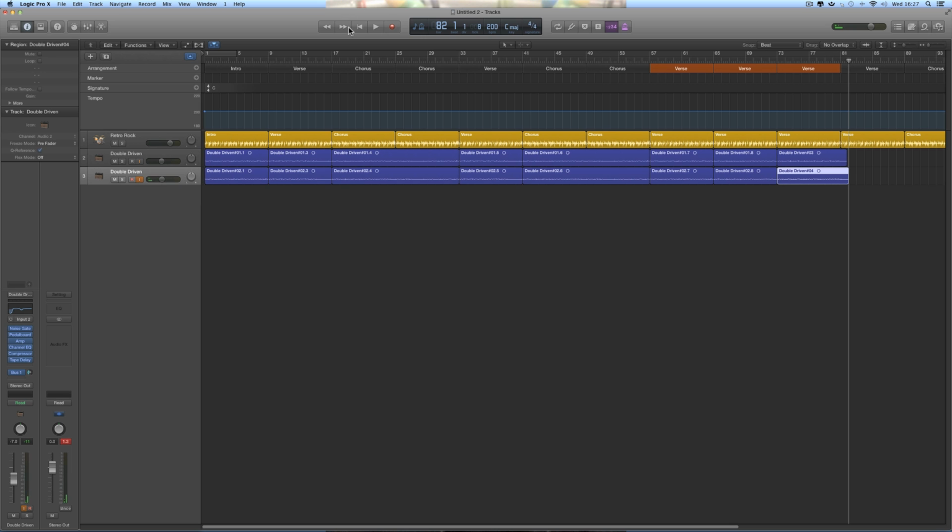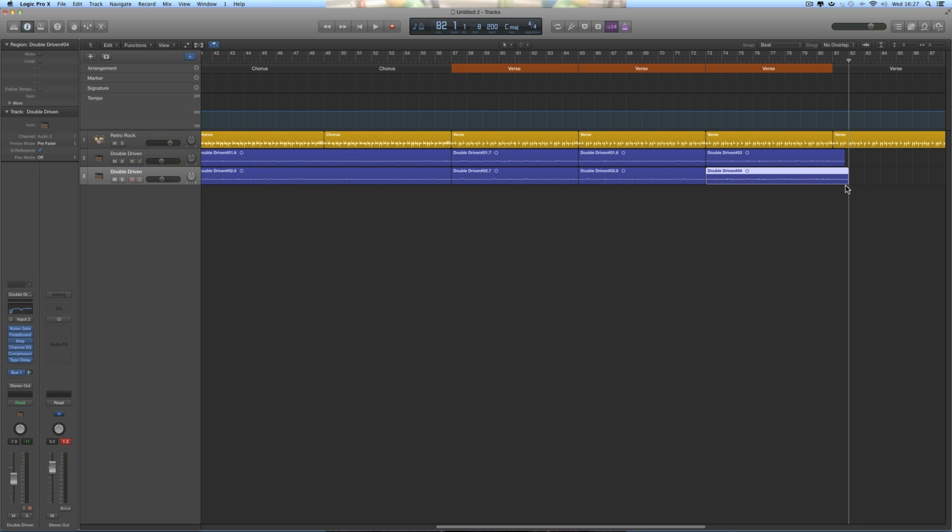So now the overspill at the end of the recordings there, I just snap those back to the end of that solo section, and there's my 24 bars of rhythm guitar to go behind the guitar solo section.